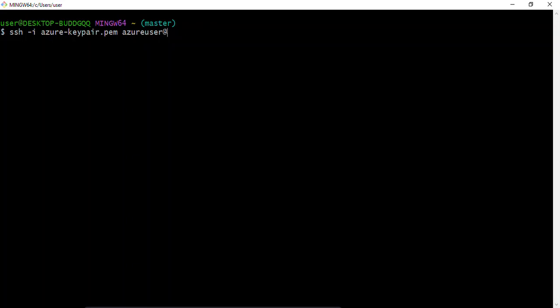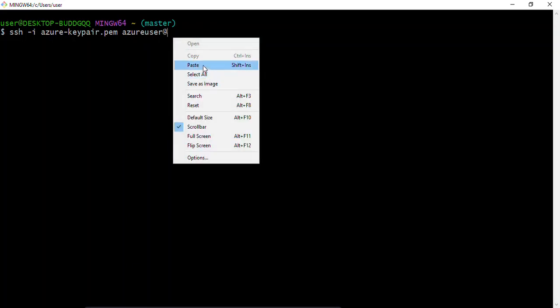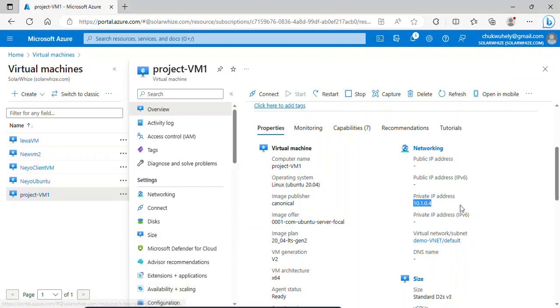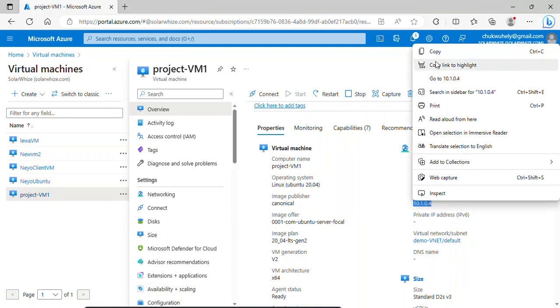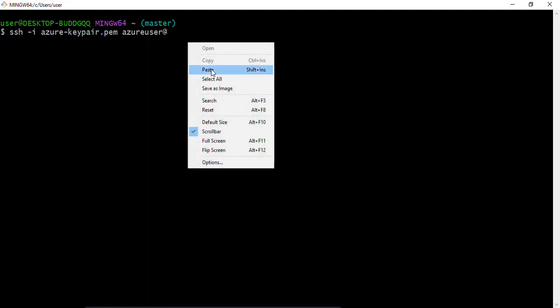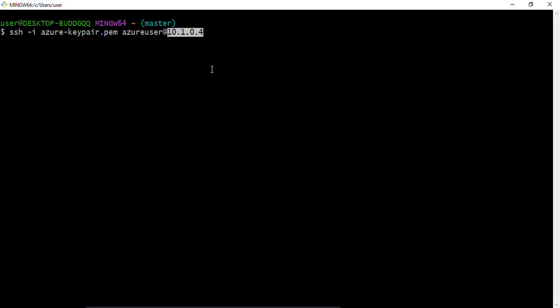So azureuser@, and then I'll paste. Let me copy the private IP again. Going back, I'll paste this here, and that is the command. So press enter, and let's see if we can connect.